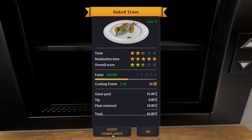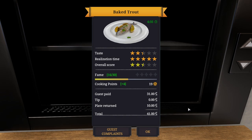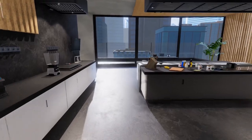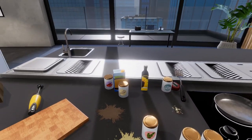Oh, not enough horseradish? What's going on? Baked trout. Not enough black pepper. Then you got it on the... You have it on the counter. Lazy motherfucker. Tomato soup. Chicken broth. Oh, I got that chicken broth ready.